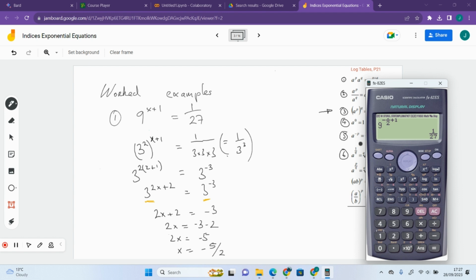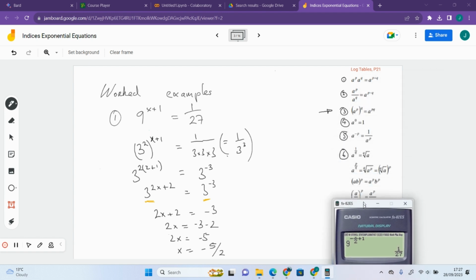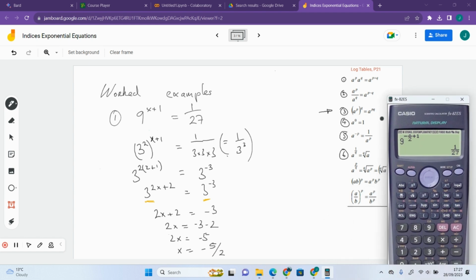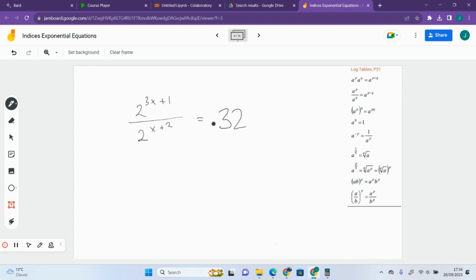So that's what you need to do, okay? Work out the base, bring it to a common base, 3 in this case. Simplify using the laws of indices, which you were given. You just need to work out which is the right one. And then when everything is simplified sufficiently, put the two powers in an equation and solve for the variable. Right, so we'll do some more now. That's a start. Okay, the next one.